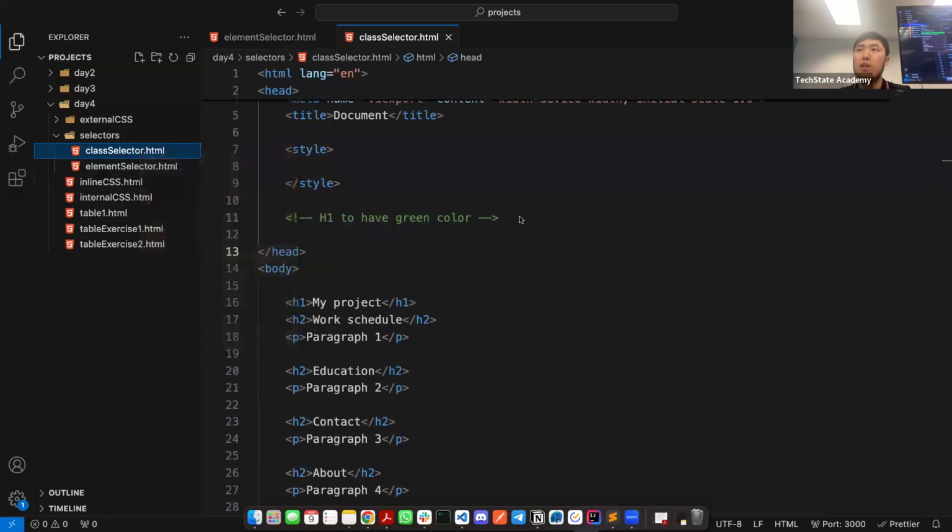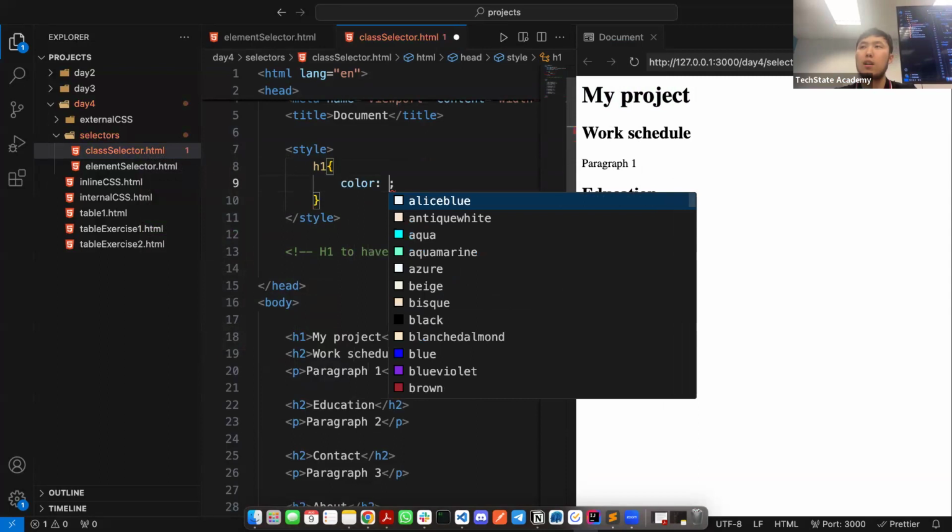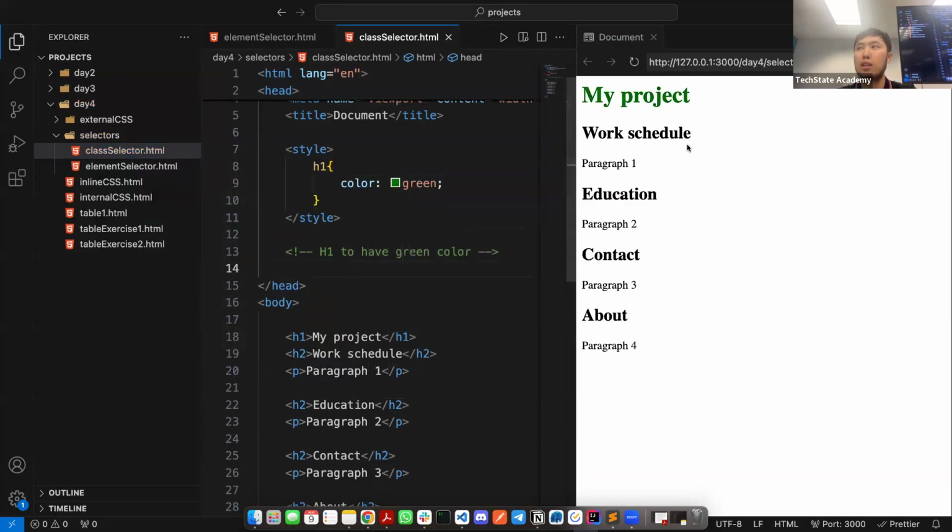Look, if I open it, H1 is in black color. I would like to make it in green. I would like to apply here green color. Style, what should we type here? H1 color green. All right. Task 1 is finished.